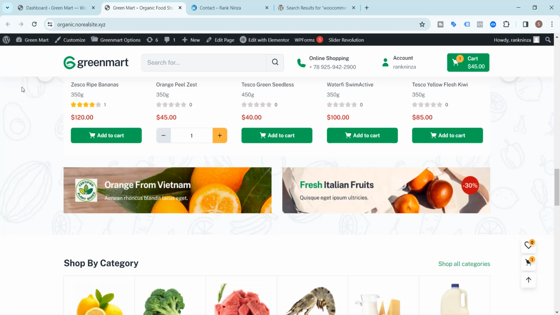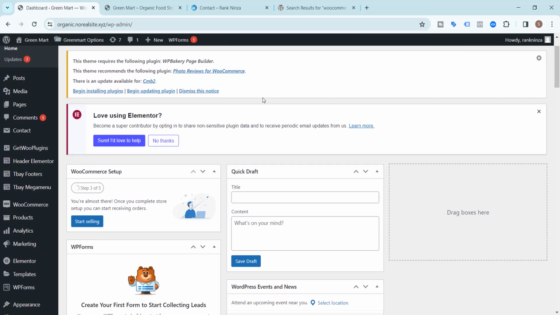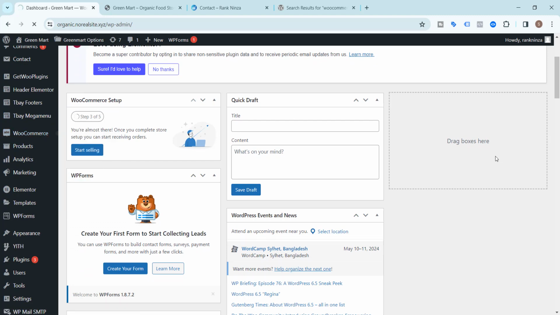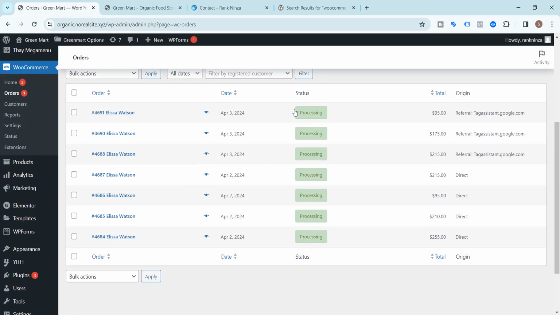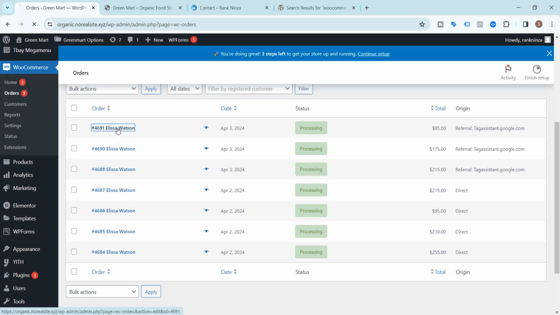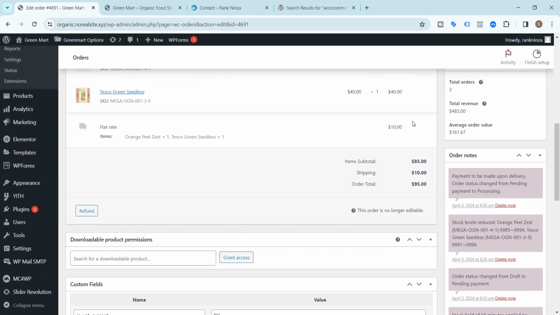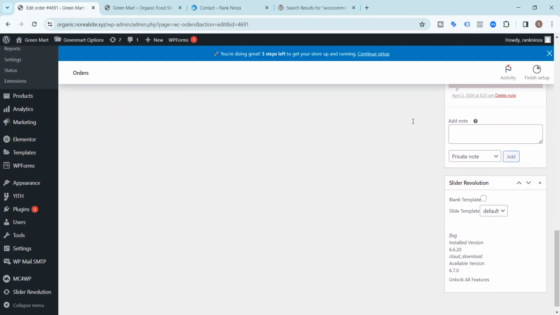So let's start. Today I'll show you how you can create custom order status for your WooCommerce website. Look here, this is the order status actually, and if I view it, then find the order status.